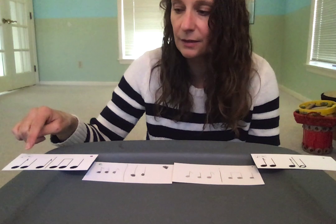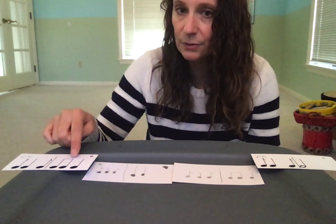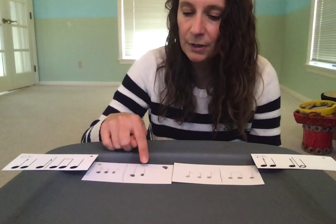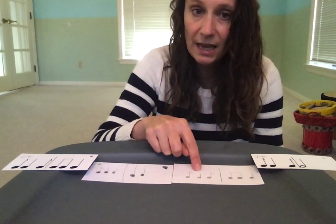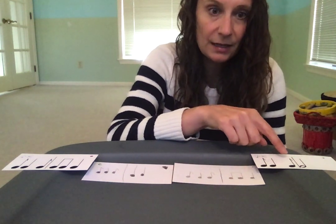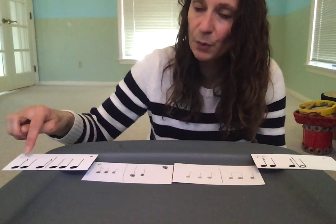Let's sing the rhythms. Do day, day, do day, do. Do day, day, do, do. Do day, day, do day, do. Do day, day, do. And singing the words one time, pointing to the cards.